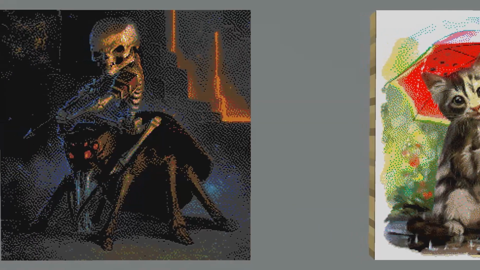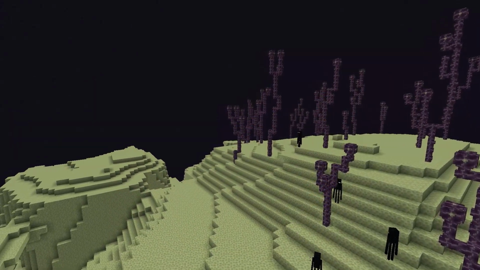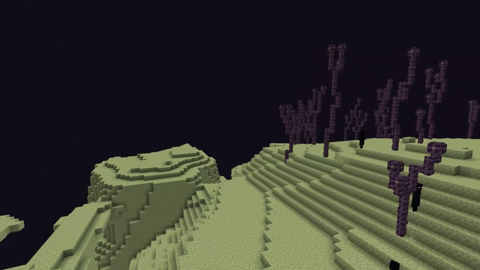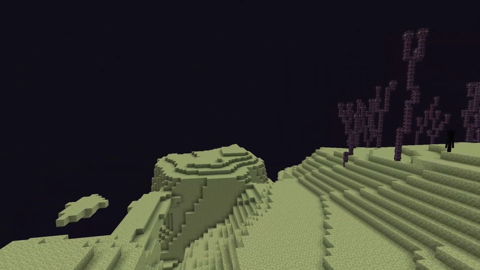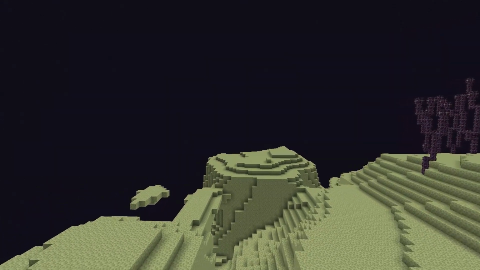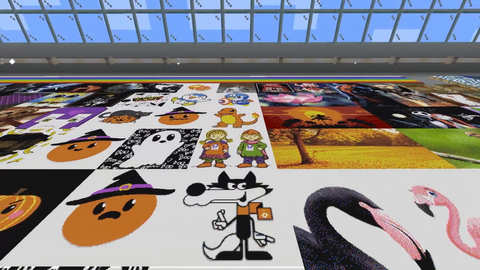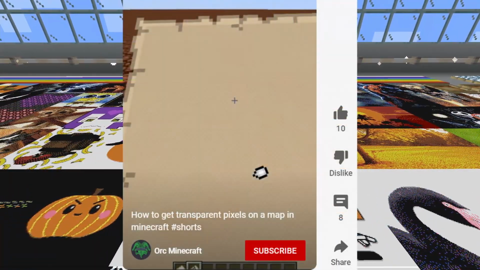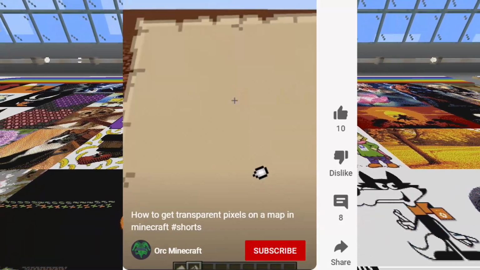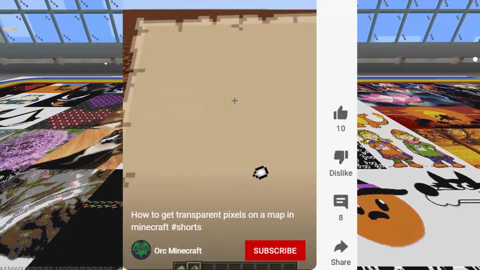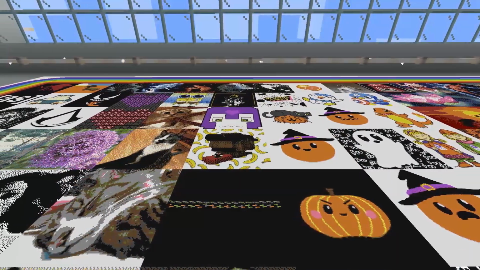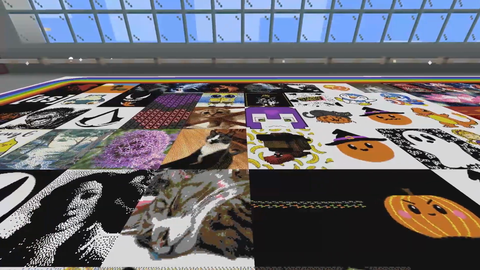Rather than build your maps in the overworld, you should build them in the end dimension. The reason is because of how maps are rendered over the void when using glass blocks. This map making technique has already been discovered by various players over the last few years, but has not yet received widespread attention from the Minecraft community.